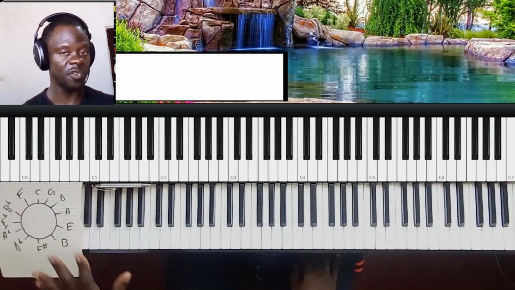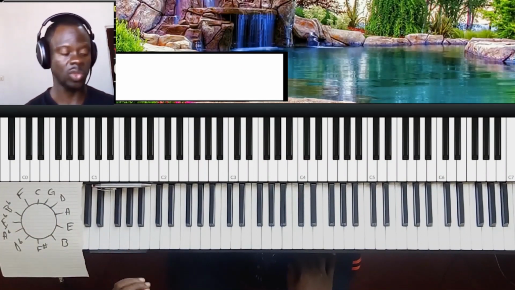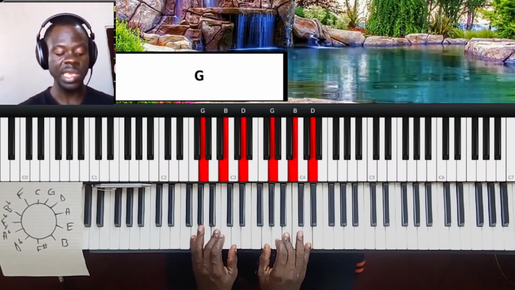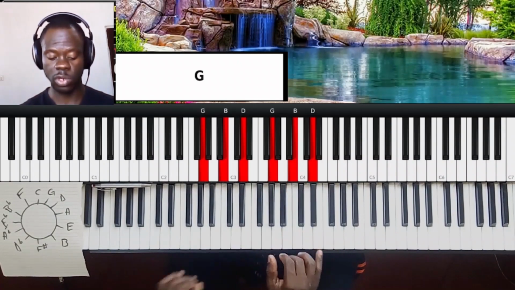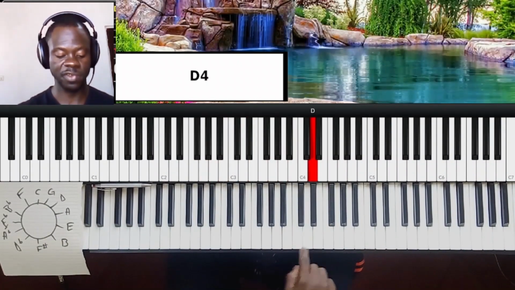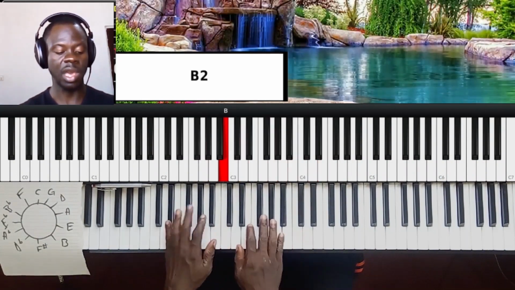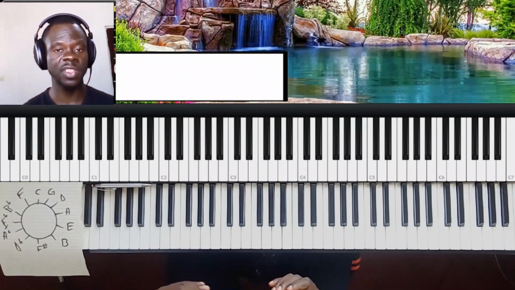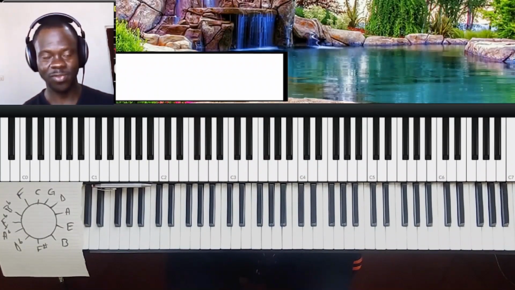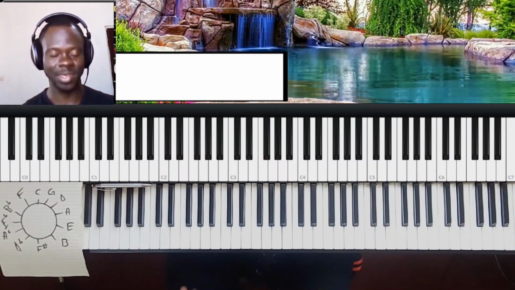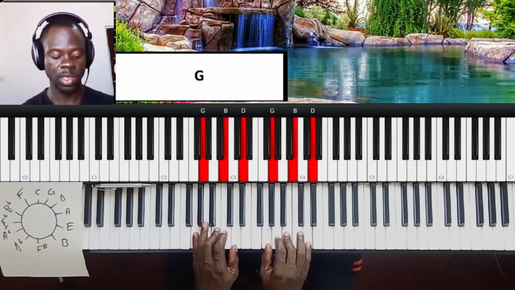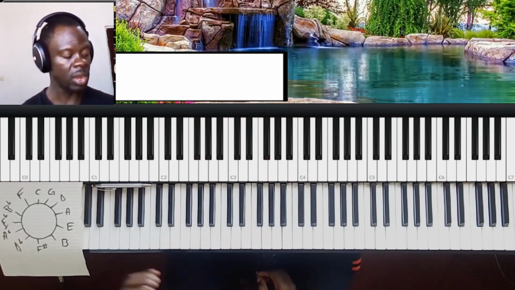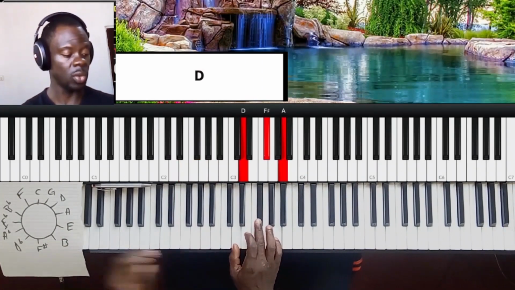Let's forget about the fourths right now. Let's do something before we come back to the fourth. Let's stand on G. So this is our key G. D will be a fifth chord. So 1, 2, 3, 4, 5. G, and then our fifth will be D. And it's a major chord because every fifth is a major chord for now. For this lesson, you are playing all the fifths as major. So this is G. Immediately you see D, you know it's your 5. Now let's come to D.